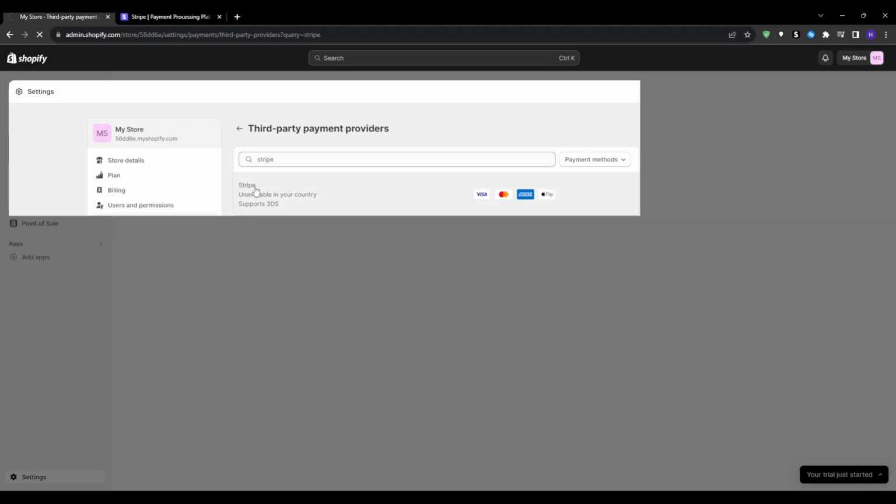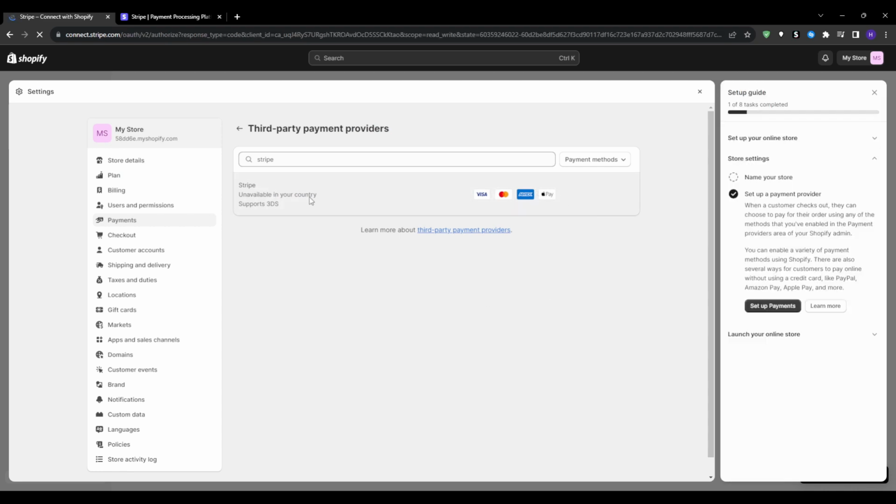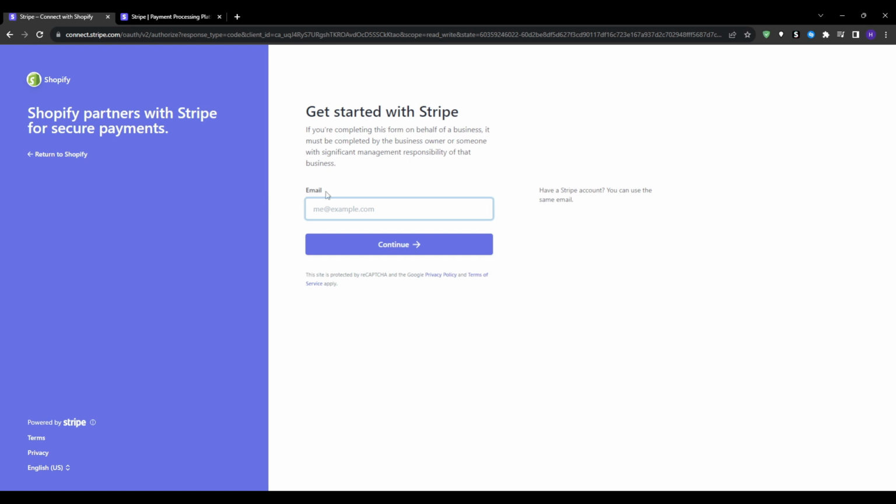Stripe will then ask you to log into your Stripe dashboard account, and if you don't have one already, you can easily create a Stripe account directly integrated with your Shopify store. Enter the email address associated with your Stripe account along with your Stripe password and then click login. It's going to send a verification request to your Stripe account to confirm that you want to connect Stripe to your Shopify store. And following the verification, your Shopify store and Stripe account will be synced.